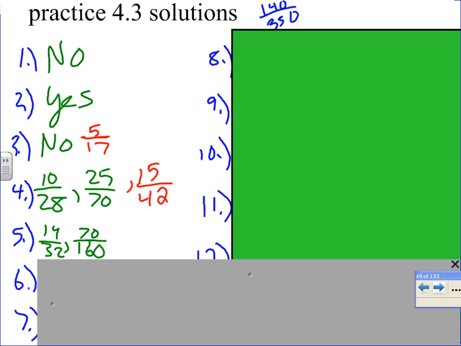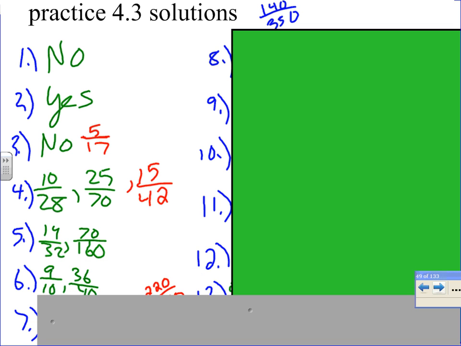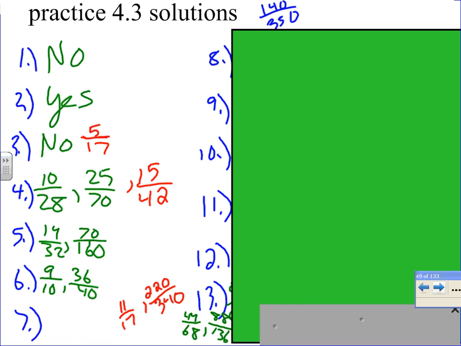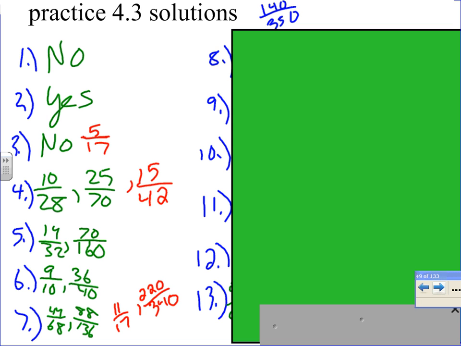Matt, number 6. Good. Let me add 36. Oh, no, I have it up here. Perfect. I have both of those up there. Number 7, Justin. Perfect. Okay, I have those up there plus 2 others, so in case you guys have other fractions. There's a lot of answers you could have for these, so I can't possibly write every option you guys wrote. If you're not sure of something because you didn't use your calculator, let me know.